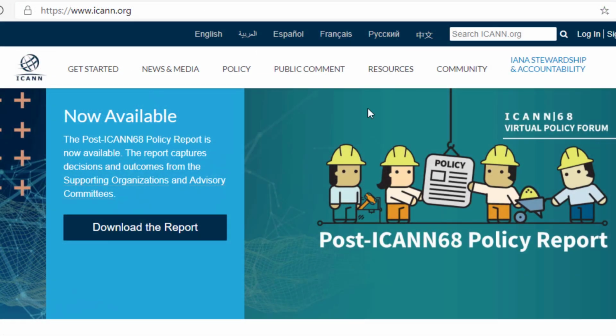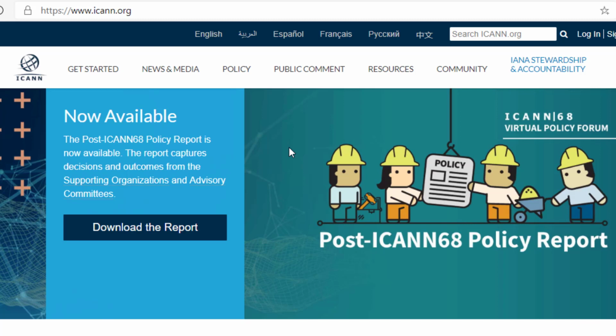ICANN, short for Internet Corporation for Assigned Names and Numbers, is a non-profit organization that was established in the United States in 1998 to help maintain the security of the Internet and allow it to be usable by all. Anytime you register a domain on the Internet, you go through a domain name registrar who pays a fee to ICANN to register your domain as a part of the domain registration process.